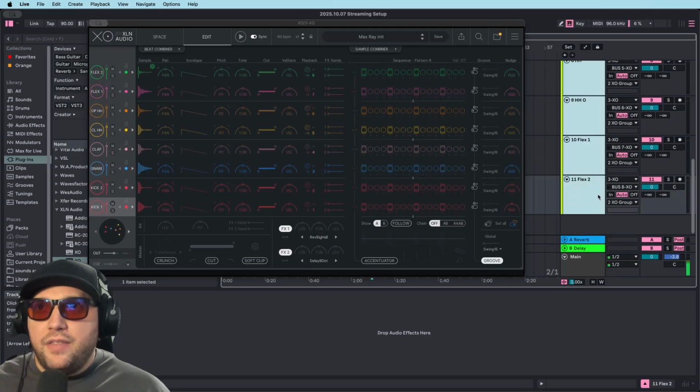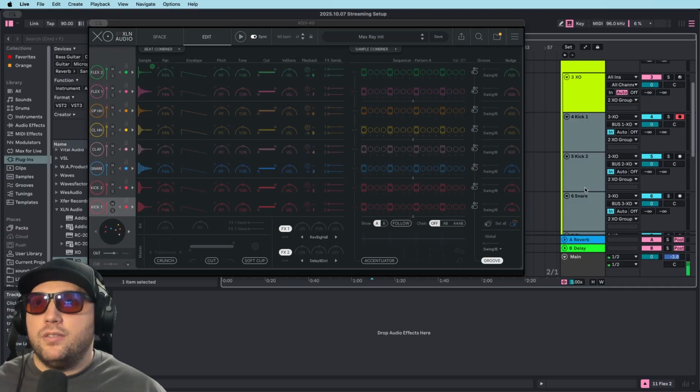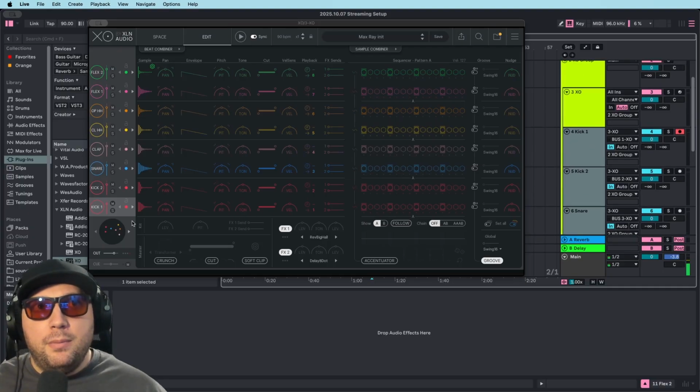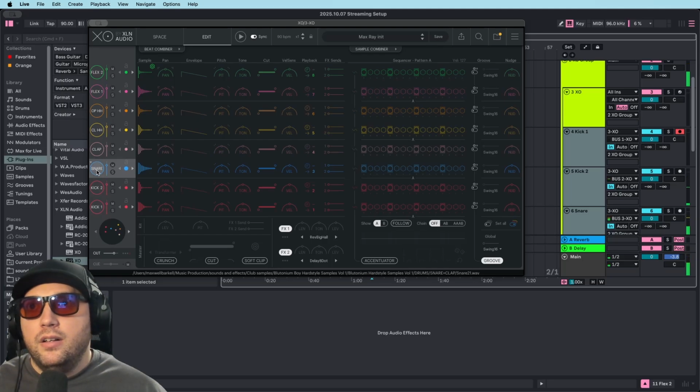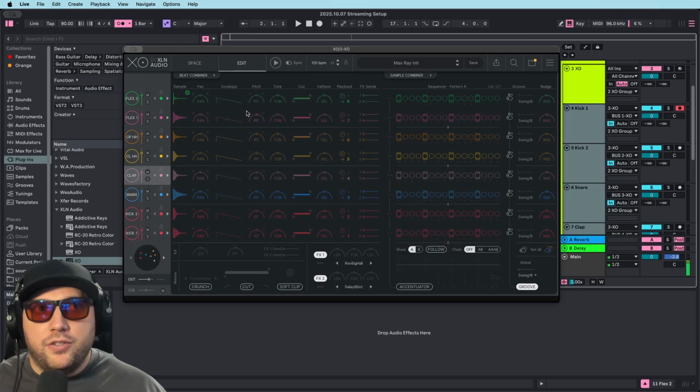We're also going to need to set these audio tracks to input here so that we can hear them. And you'll notice that when we play an instrument over here, it should correspond with the correct track over here. So Kick 1 should go to Kick 1. There we go, Kick 2 to Kick 2. Snare to snare. Perfect, working like a charm. So we're ready to work on a beat.